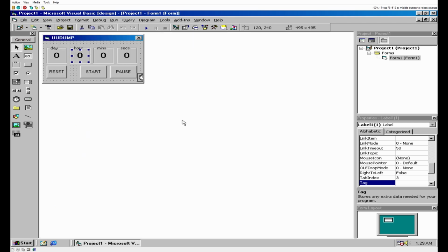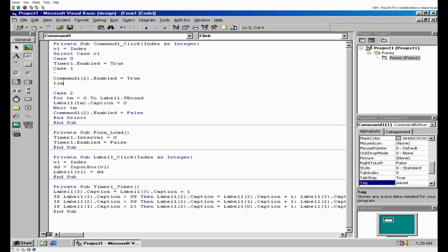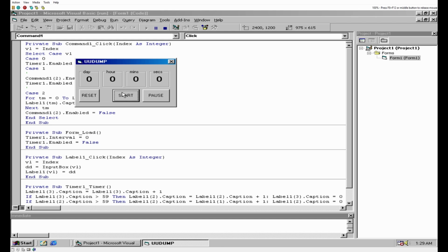Now what I can do now is I can add the pause. So if you go and pause now, where is it? Where's the structure of a pause here? Right, so let's pause. Enabled, and go timer. Enabled equals false. So it turns off the timer. So we got that now.